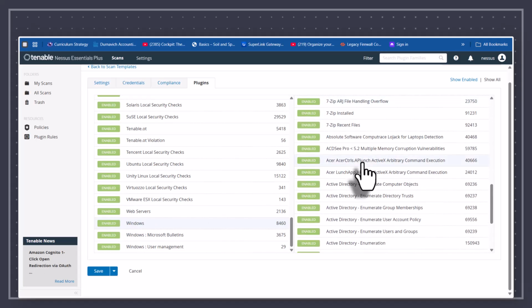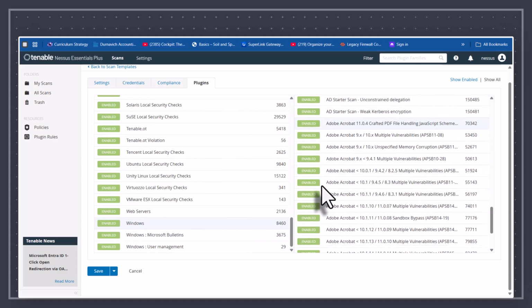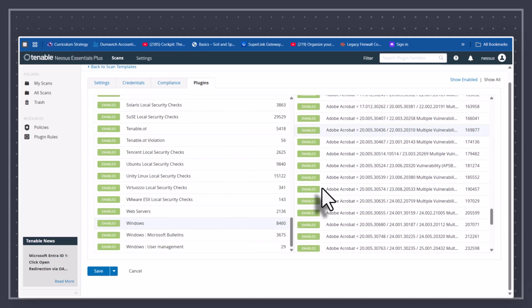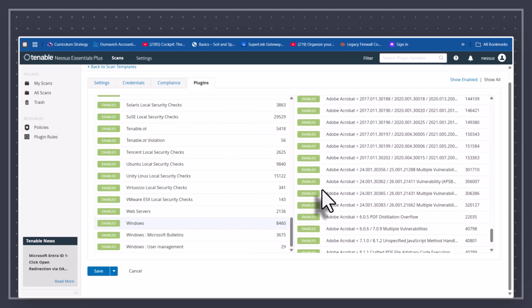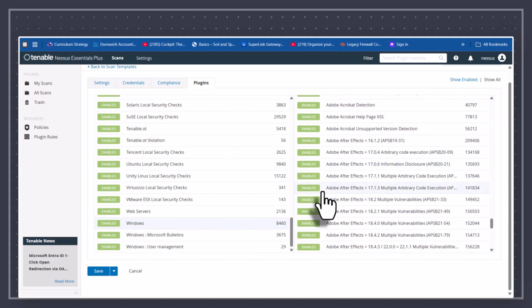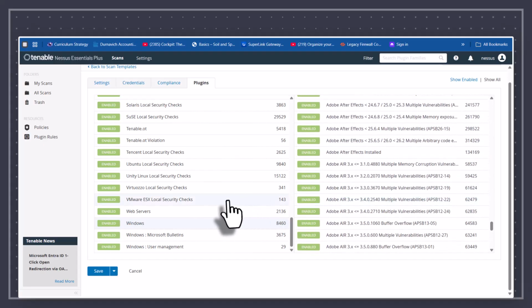So we can look at whether people are running 7-zip or different applications, and see what version they're running. We can detect if they're running a bad version or something like that. So we can collect all this different information. We can do Adobe Acrobat. We can do a lot of the Adobe programs to make sure they're up to date. So that's nice.